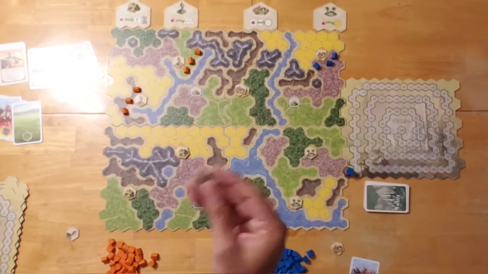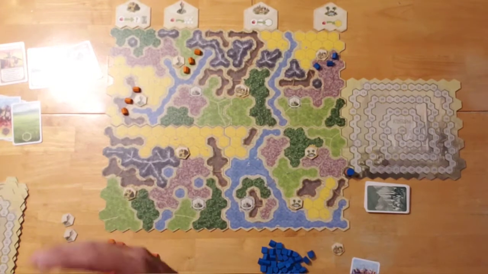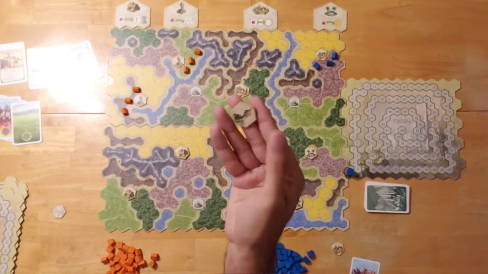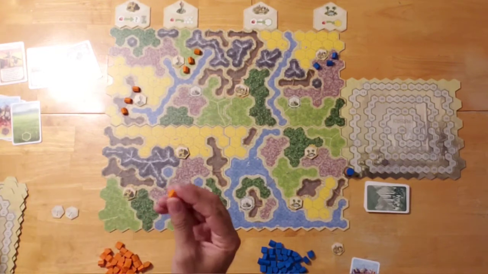Because again, you get to place additional settlements on the board. And placing more settlements gives you more actions on your turn. So I cannot play this one because I just acquired it. However, I can play the one that I acquired on the previous round. I'll flip it over to indicate that it's being used. And I get to place this.